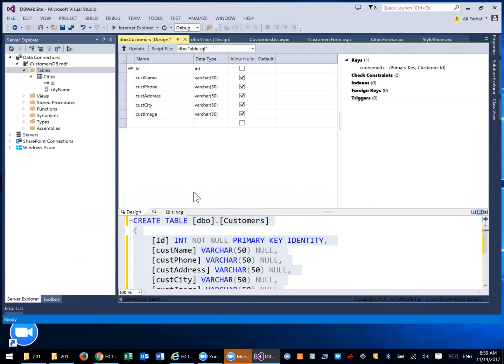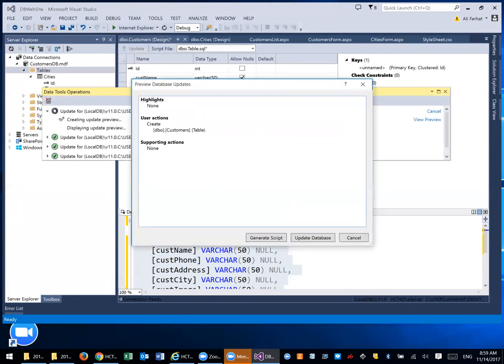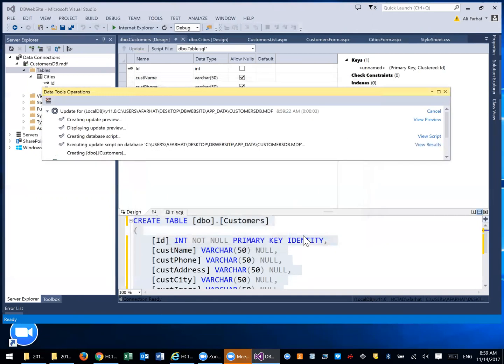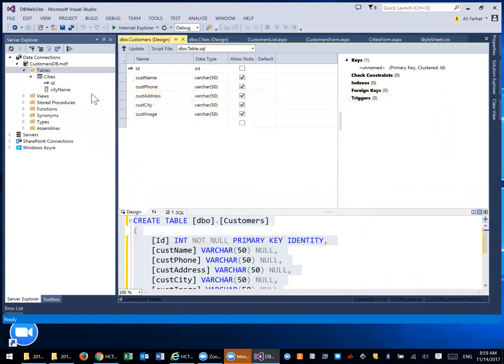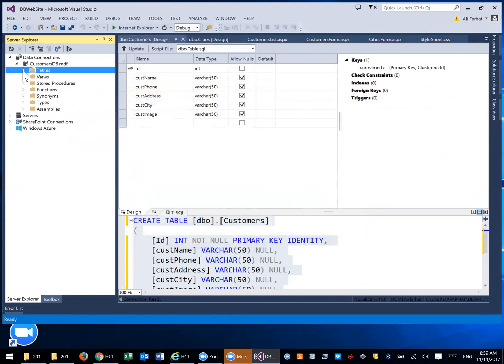All right, so when you're ready to execute it, all you need to do is simply update the database, and then we will have two tables. All right, so it's green. So we're done. We're okay. So now I should have two tables in here. Again, if they don't appear, like I told you, you just simply refresh. Now you have the customer table, and then you have the city table.